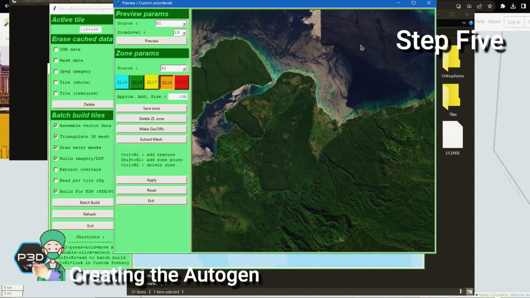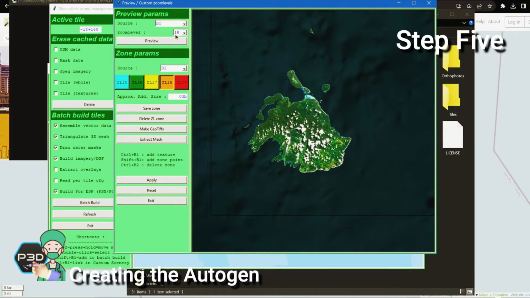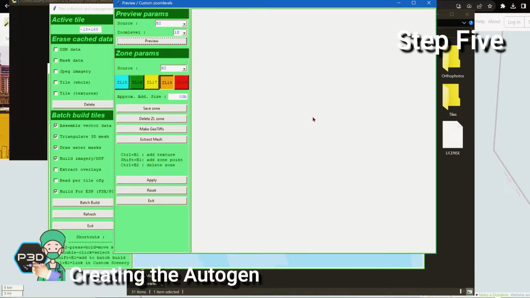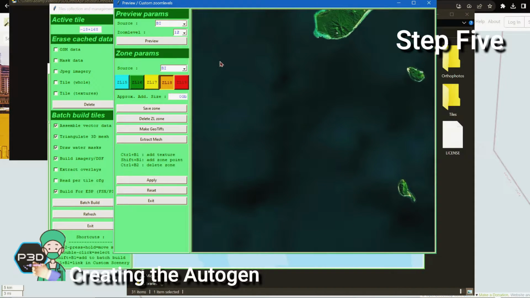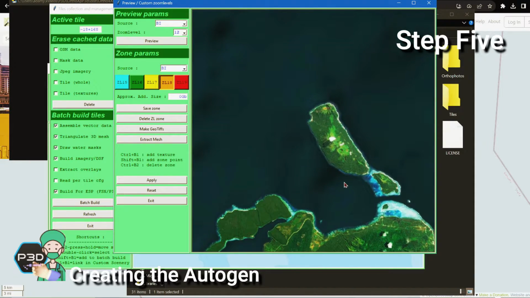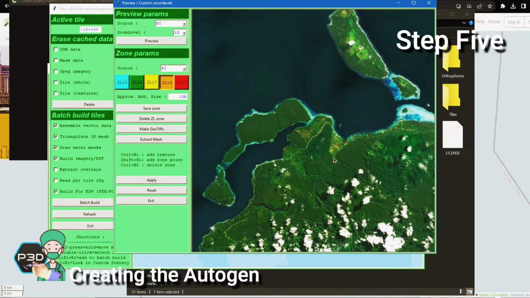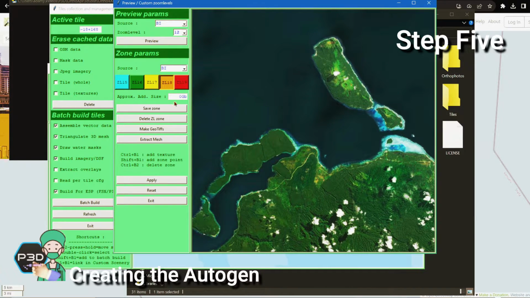This is our island. So if you want to zoom out a little bit, you can do zoom 10 and preview, or zoom 12 preview, and it's a little bit easier to work with. Where's our island gone? Here it is. Right, so first things first, shift, right?